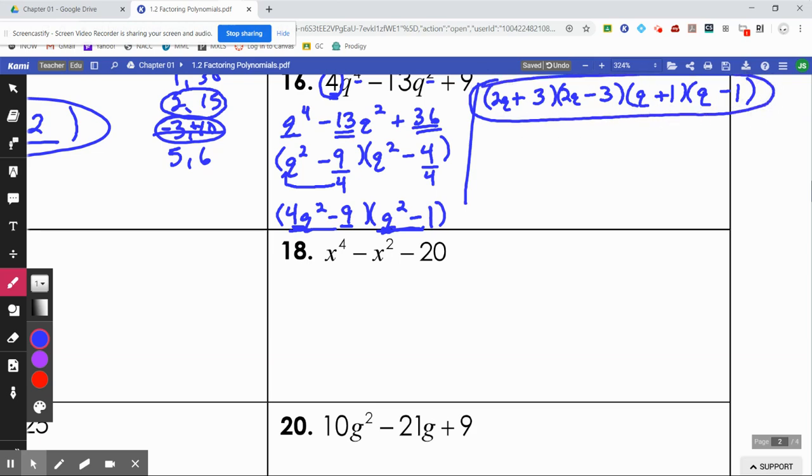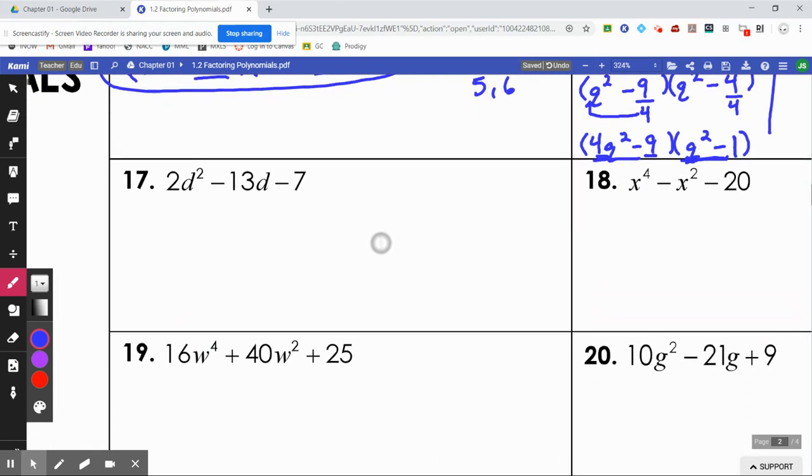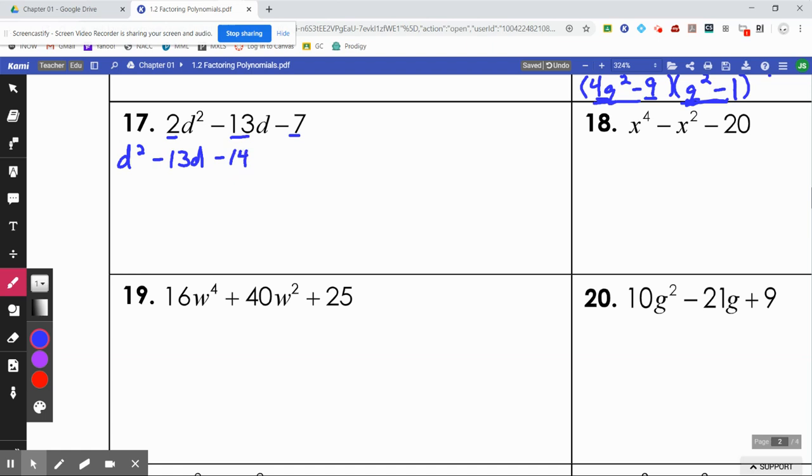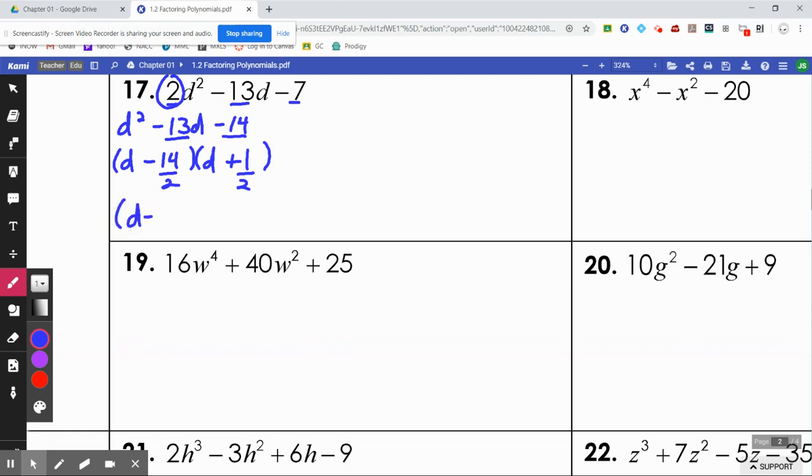You always ask, could I factor it another step? Okay, another one of those, we have a 2 out front. It will not factor out because these are odd numbers, so let's move it to the end. You now have d squared minus 13d minus 14. 2 sets of parentheses. What multiplies to give you d squared? What adds to give you negative 13 and multiplies to give you negative 14 would be a negative 14 and a positive 1. The number you slip to the end, you now divide by. If it divides, great. That'd be d minus 14 divided by 2 is 7. If it will not divide, try to reduce it. If it won't reduce, slide it back to the front. 2d plus 1. And you are finished.